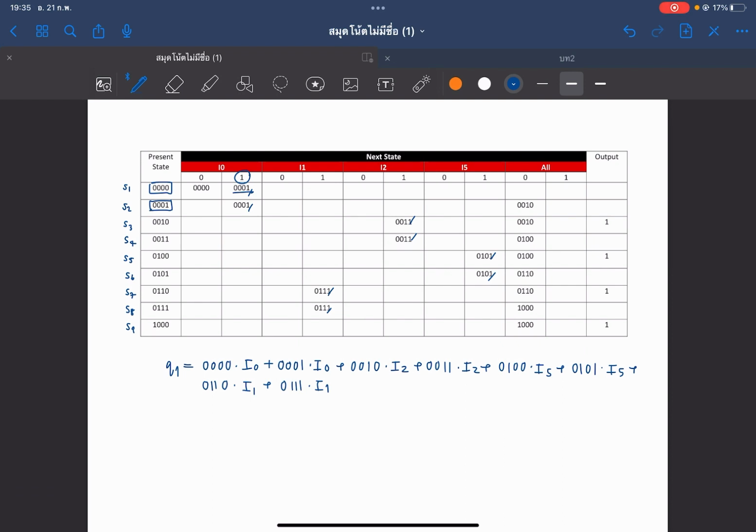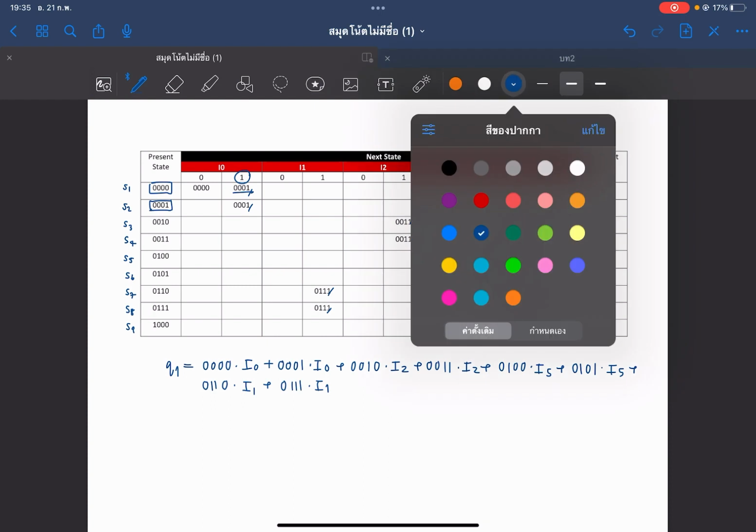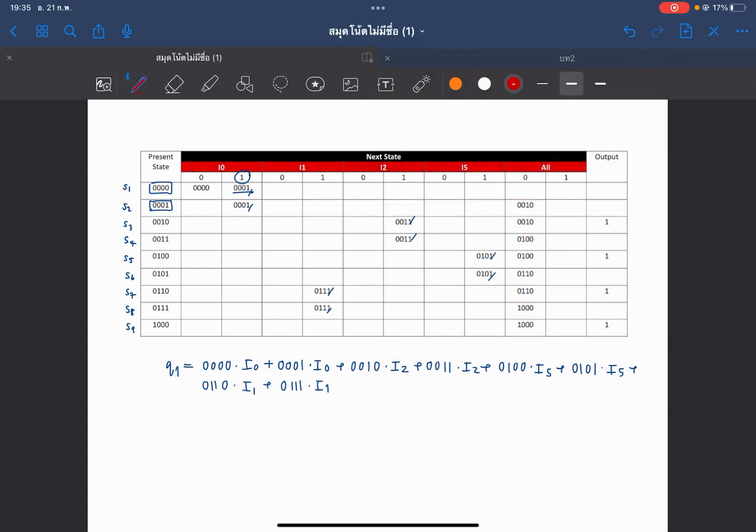Now going to the second flip-flop, which I will call Q2, which will be here, here, here, here, here, here, here, here. Also 8 terms.